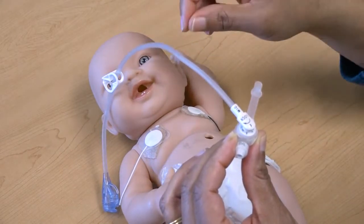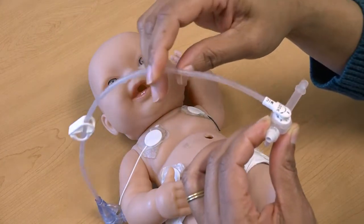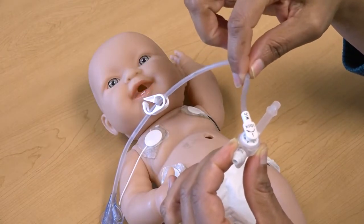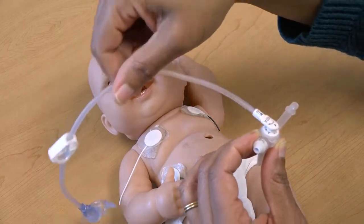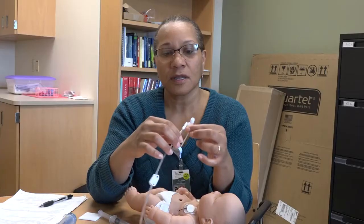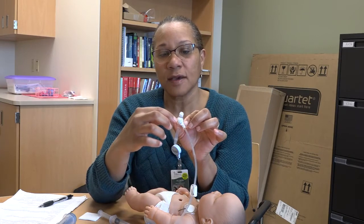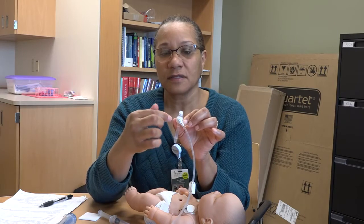When you reach resistance, you do not want to turn this extension tubing past that area. That's considered the lock position. But at the same time, it can move a little bit, but that is considered a lock position. And the reason why you don't want to turn past that point of resistance is it can damage the anti-reflux valve that's inside the tube.